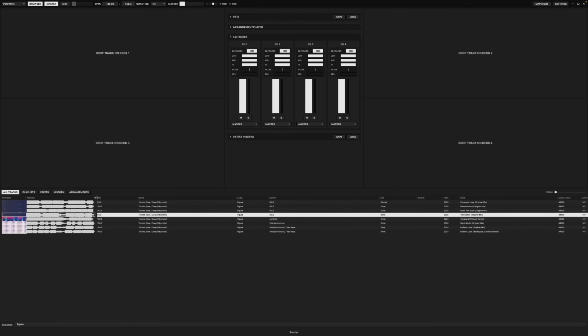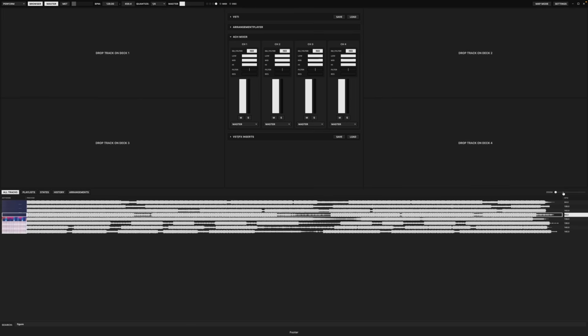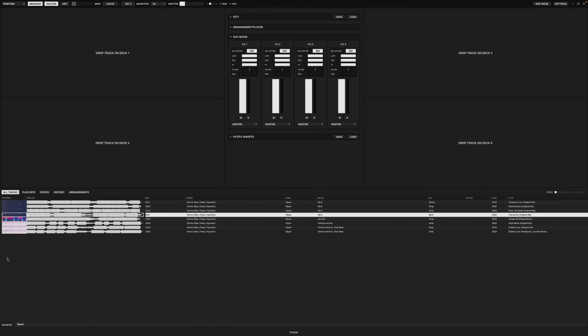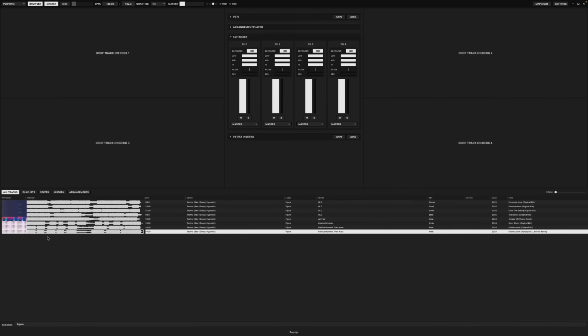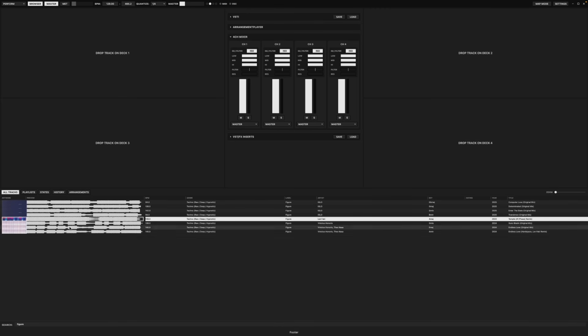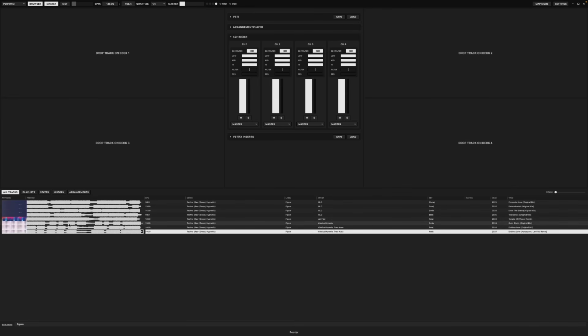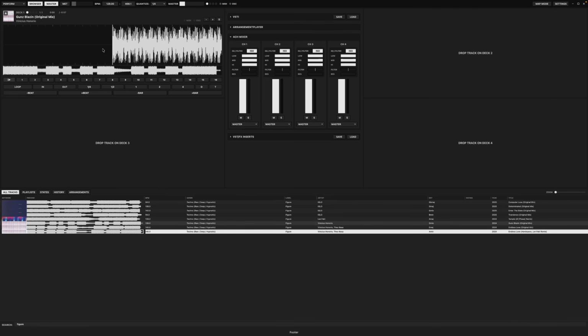All right. So what happened now is that it threw these waveforms in. That's great. And we've got some kind of library things starting here. Now, they're not pretty. Why does it look like that? And if I load a track in, there's no cues, there's nothing. So typically, when you're importing your music, or you're just starting fresh and creating your own library from the ground up, which is kind of the recommended way, but there's some other methods we can do to make your life easy, we'll go into edit mode.